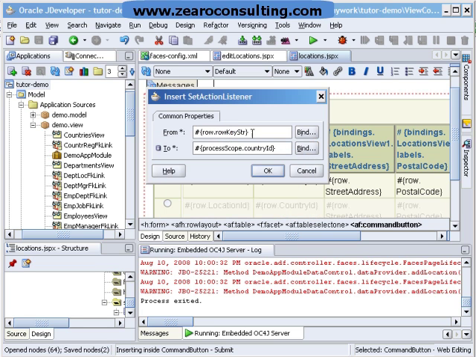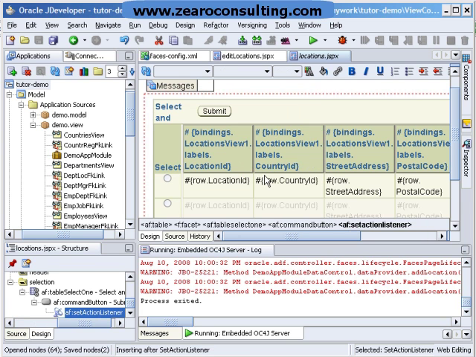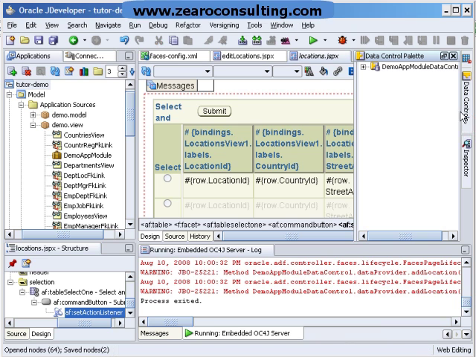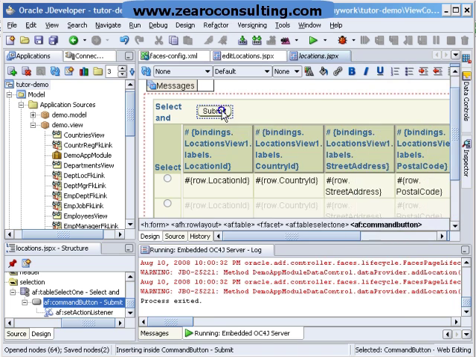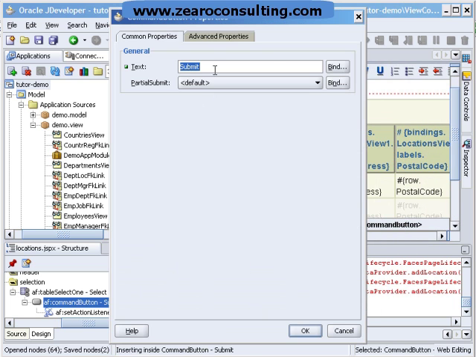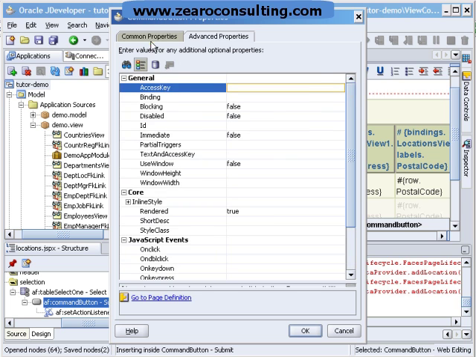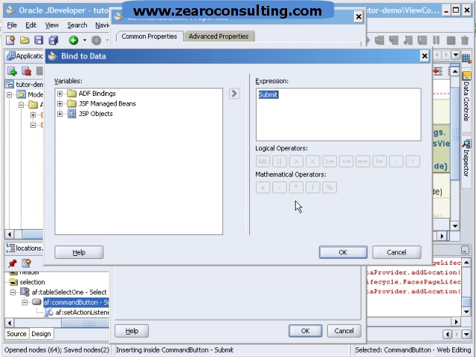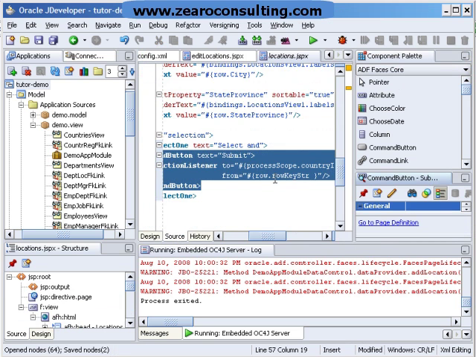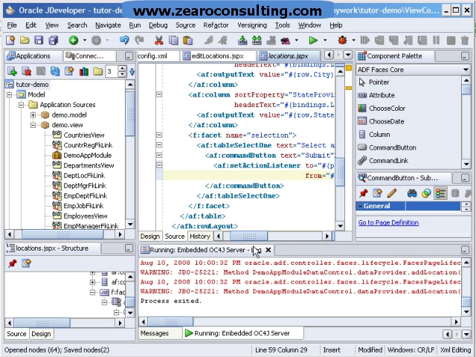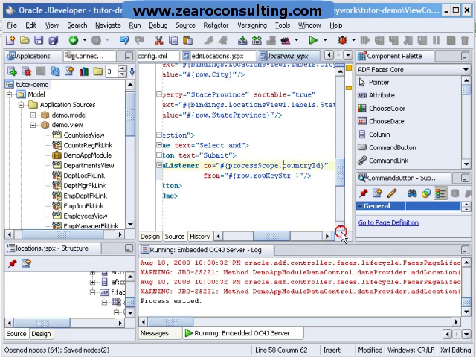So this is some kind of bug. I will say OK. Let us check whether we have entered the right attribute in that location. Yes, country ID, I have mentioned it correctly, I think. So let us now check properties. Sorry, I can check. I will go to the source, and then here in the action listener we have entered this country ID. Let's make this C capital, row key string.